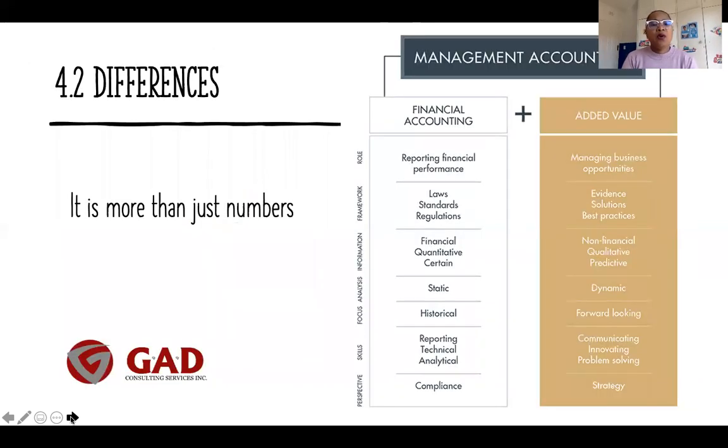So I hope also you're going to need to understand that management accounting is not just about the figures. It's more than the figures. It's about managing the business opportunity. It's about looking at the best practice. It's dynamic. It looks forward. It doesn't just look at historical information, but is also driven by strategy.